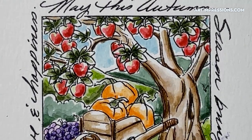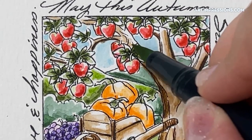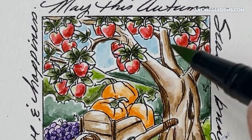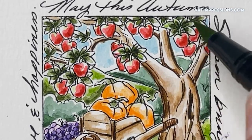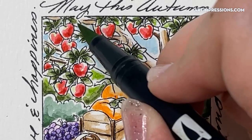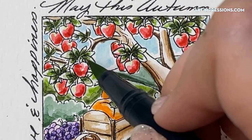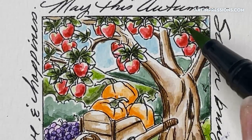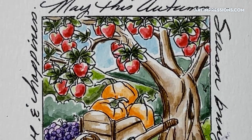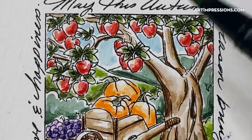Okay, I don't see any comments yet, so I'm just going to put a bit in. Just with the tip. Okay, well, I kind of like it. It's cute. It just adds a little bit more brightness to the apples. And you don't have to do it on every single leaf. You can just do it on some leaves. Cute, cute, cute. I think that added a lot, actually.